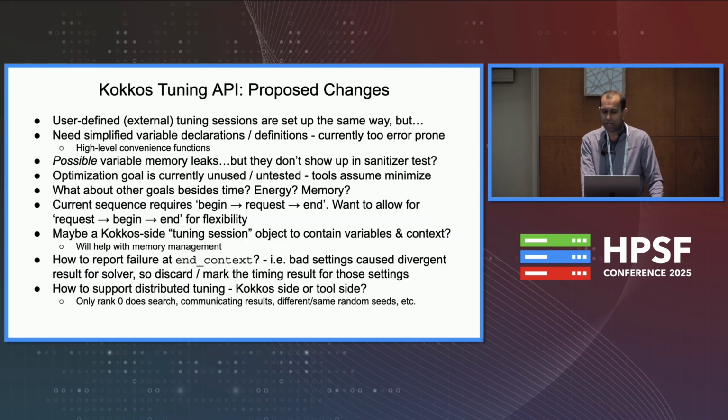There are a lot of changes that need to happen to make this work better for the user. I am not going to go through all of them, but the main thing is being able to do the whole process of defining these contexts and to allow the user to actually have more control over the parameter tuning. For example, tuning over energy or some other objective. Occupancy tuning is something supported, but doing energy and occupancy together is something that we want to add to this. So multi-objective tuning is something that needs to be better supported.